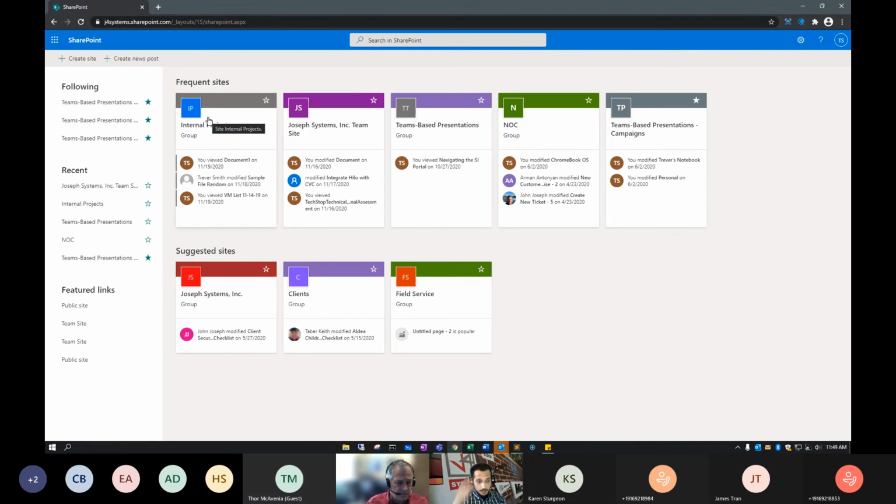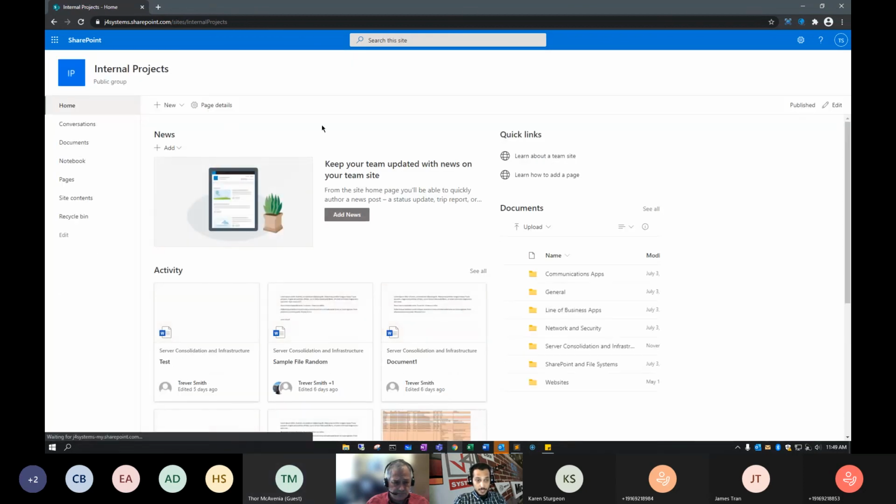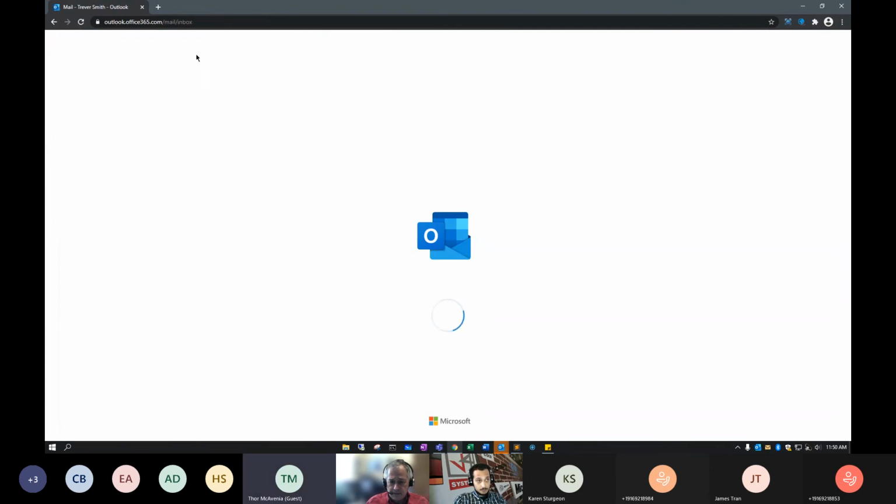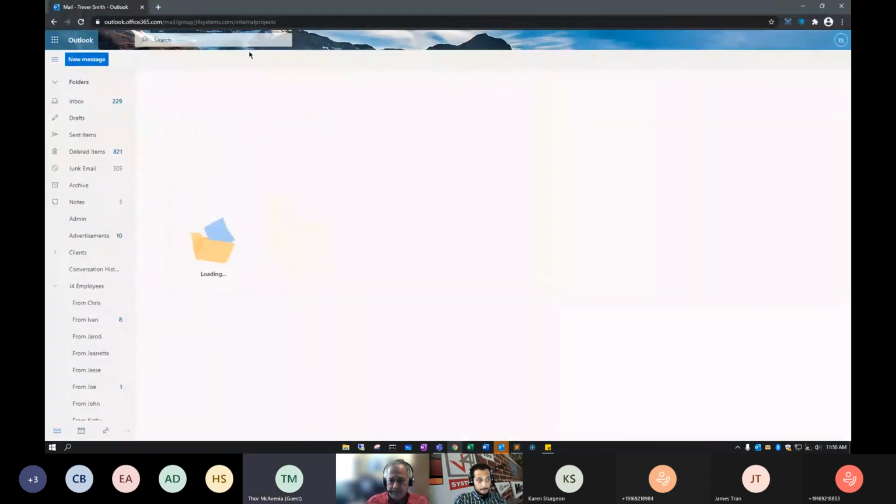SharePoint, I usually think of generally like a library for your actual organization. So Holt might have a SharePoint that they then add users in groups or create groups and then add users to. So in here, we're going to jump into one of the groups that J4 has. So this is our internal projects group within SharePoint. So in here, you can actually see some of our conversations. Oops. Hi, Gail.